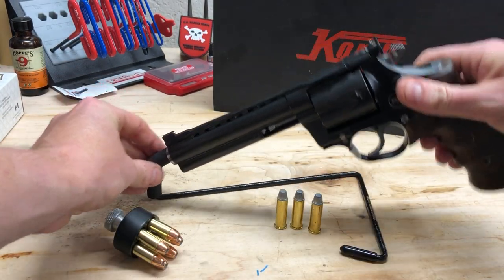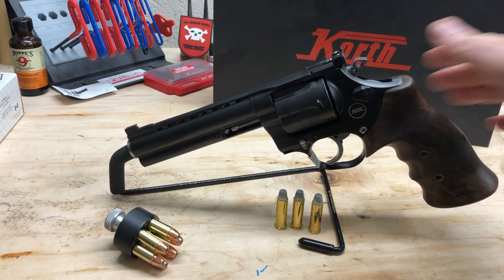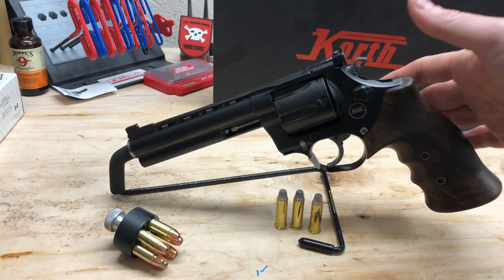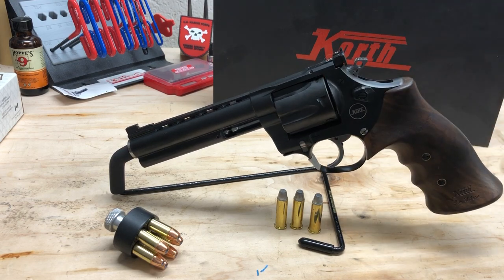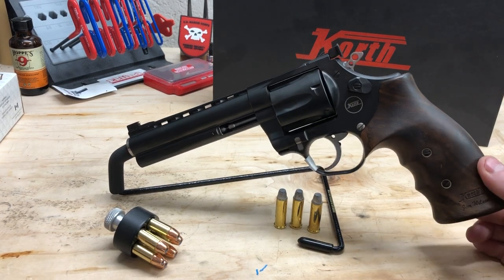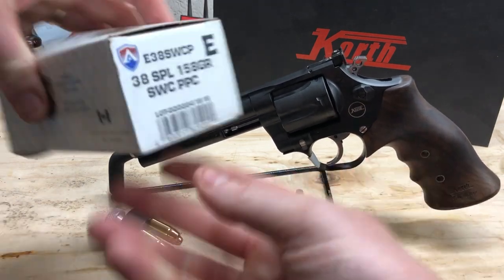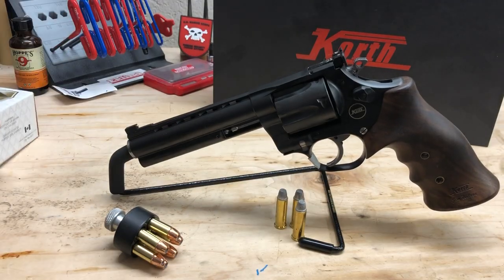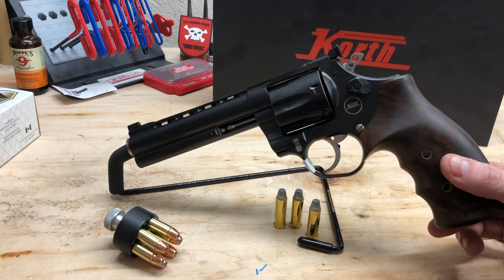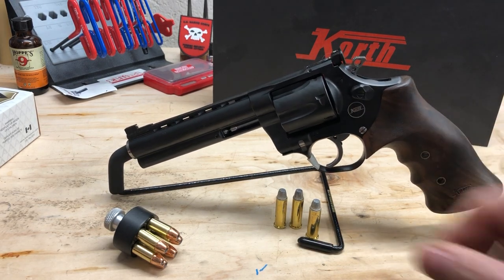Let's talk about what comes with the gun. Accuracy has been phenomenal. I've almost sucked with revolvers, but I've been able to shoot a lot better with this gun using this ammunition. I think I've been pulling scores in the .250s, which for me is really good for a revolver, and I think it's just going to get better as I get more time with this gun. But let's talk about what comes with it, because that's fun — when you buy a premium gun, you want premium swag.